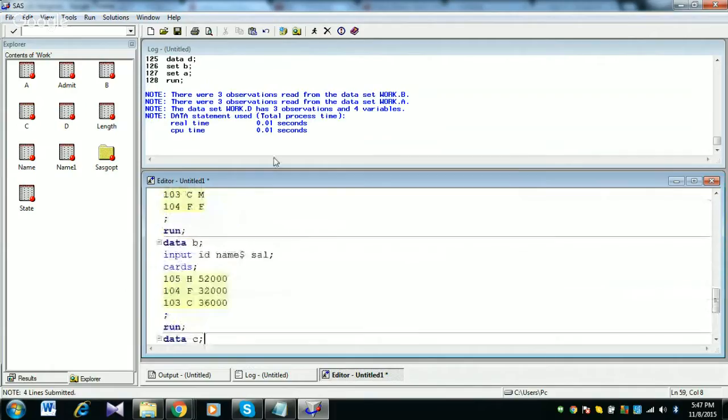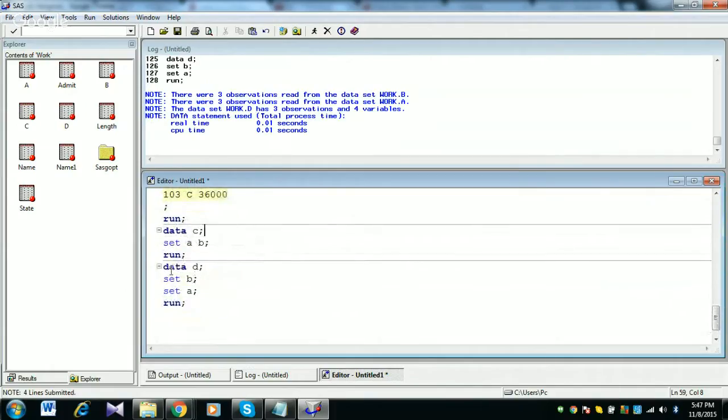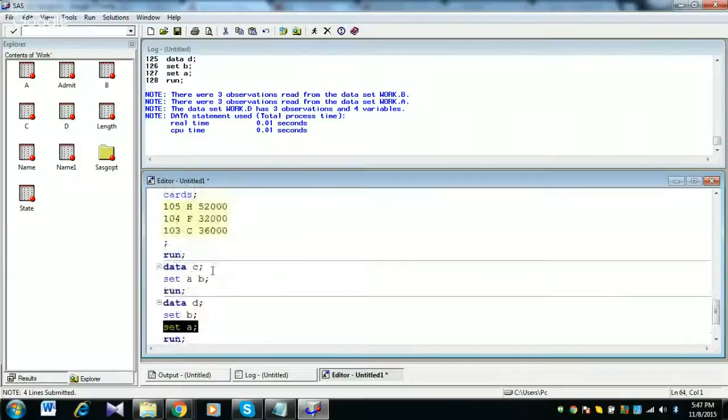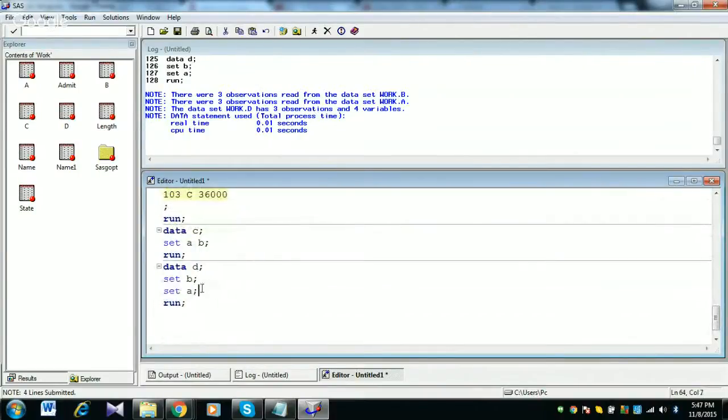You can see 3 observations there, set A and set B. As per this, it will take the observations of the set A table, because it always takes the second observation table.